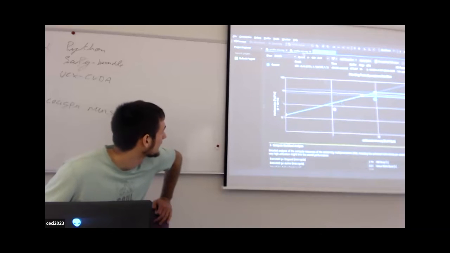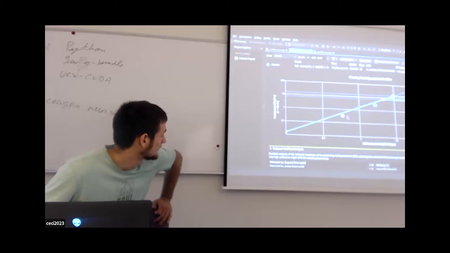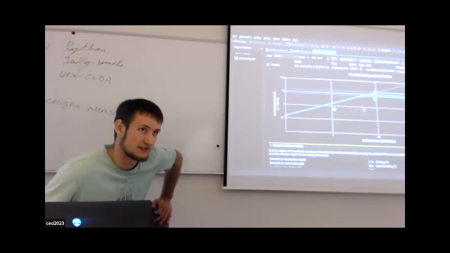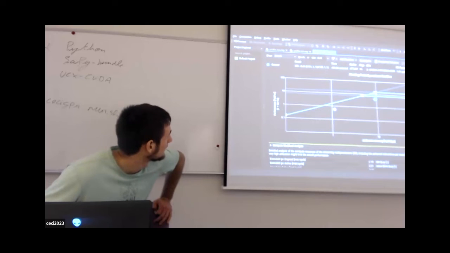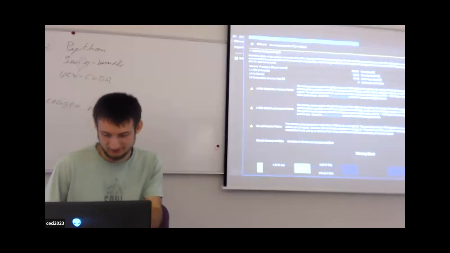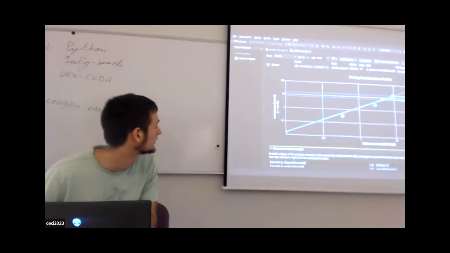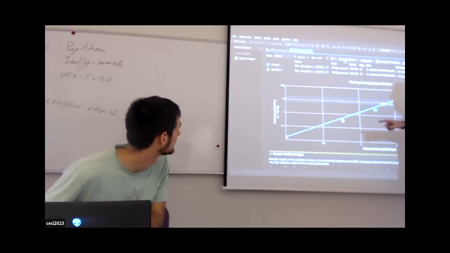Also, you'll notice that before these dots were quite to the left, whereas now they are a bit further to the right. Add baselines on the other one.